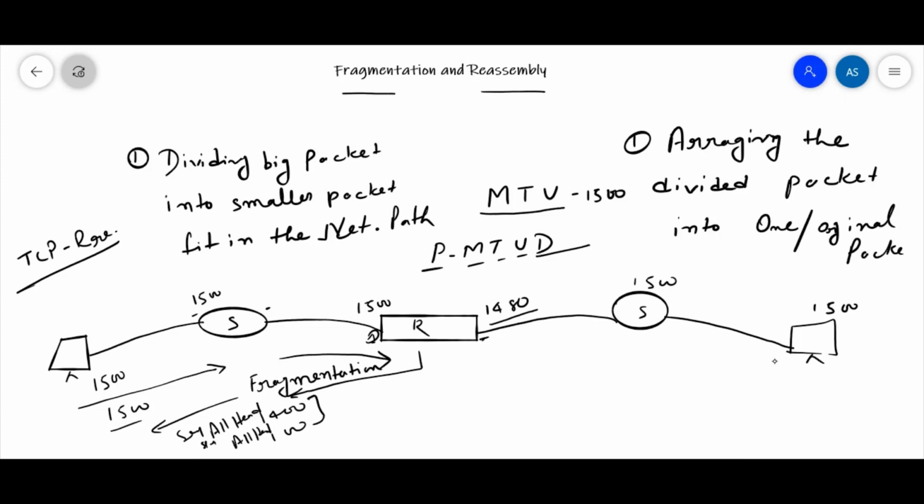On the first path, they have fragmented the packet, and that packet will reach the router again. Here the router will see that the packet size is now less than the MTU size of the router. So it will pass through the second network B, and then reach the destination PC. The destination PC will reassemble it, because of the sequence and all the headers, so it will be 1400 and then the 100. So it becomes the 1500 packet again.